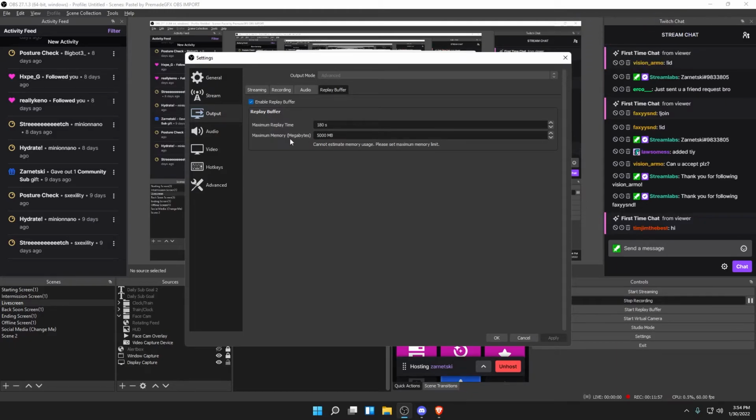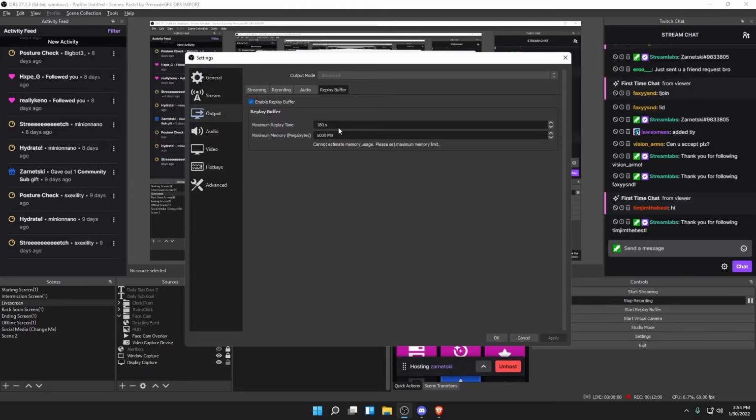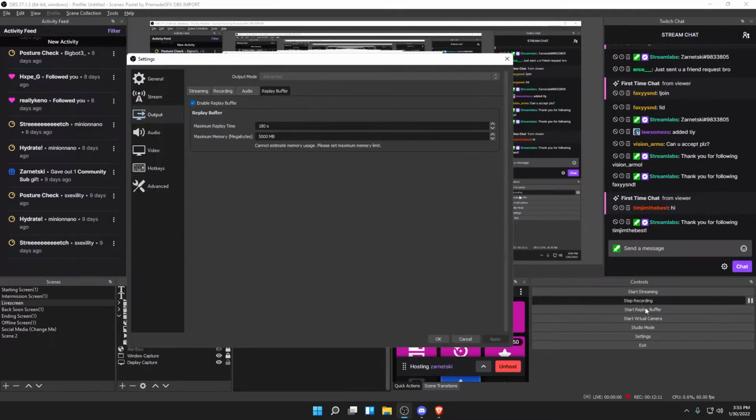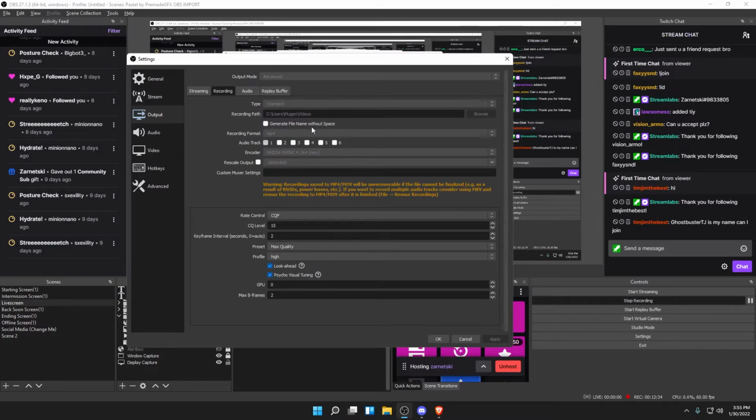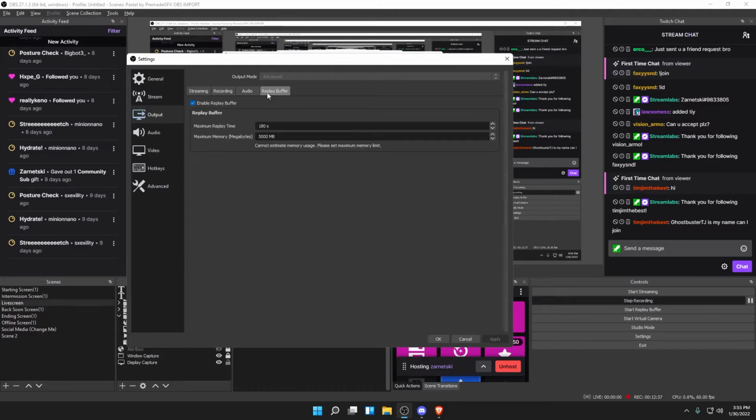And then make sure you have a maximum memory in megabytes. So what I did was I just estimated a file size and it was about that big. Just keep it big so you don't lose it. You want to make sure it saves. But if you enable this and then go down here and click start replay buffer, as soon as you hit a clip or something really cool happens on your stream, you could click your hotkey to save your replay buffer. And then you could essentially take that video and edit it for TikTok, for YouTube, or whatever you want to use it for. But it's going to be at the recording setting instead of the streaming setting, so it's going to be better quality.